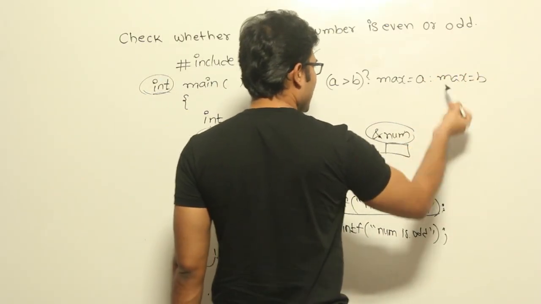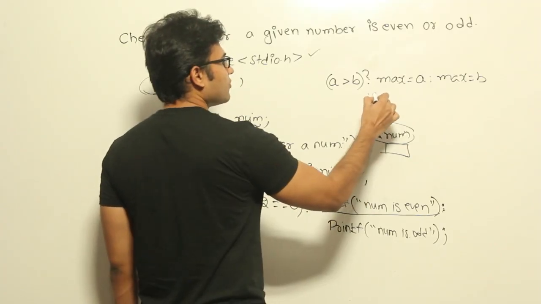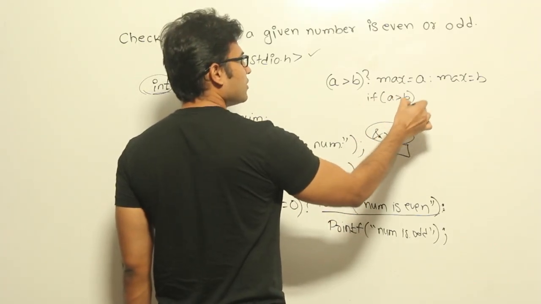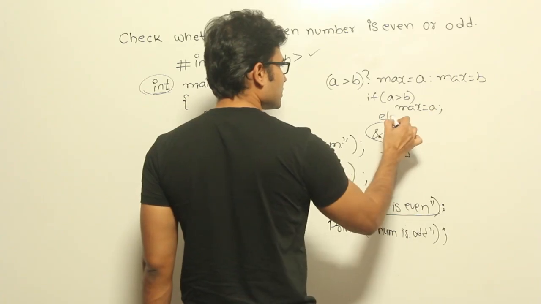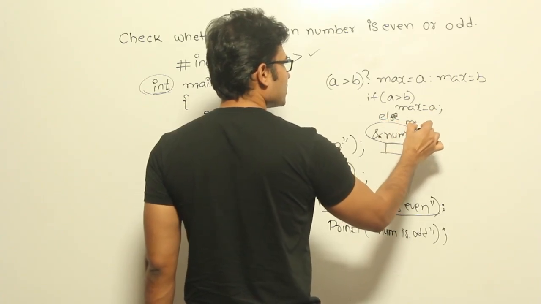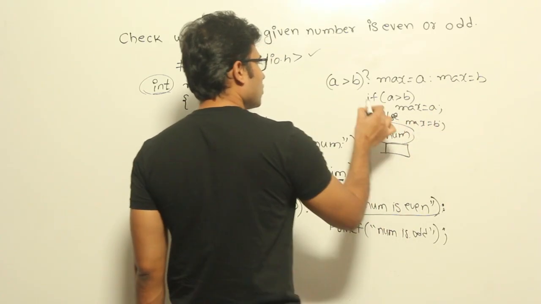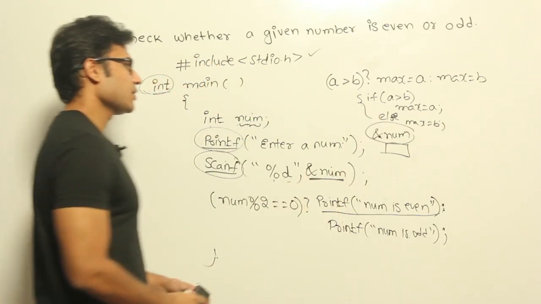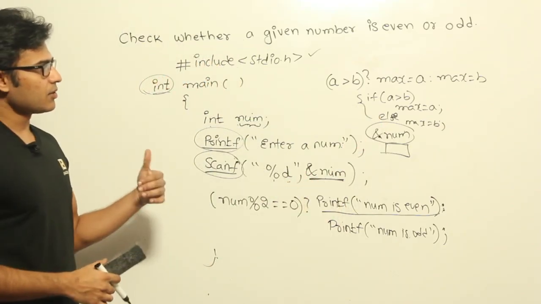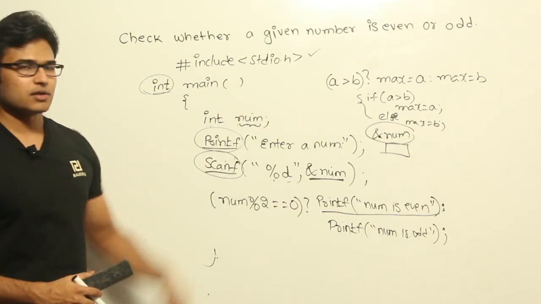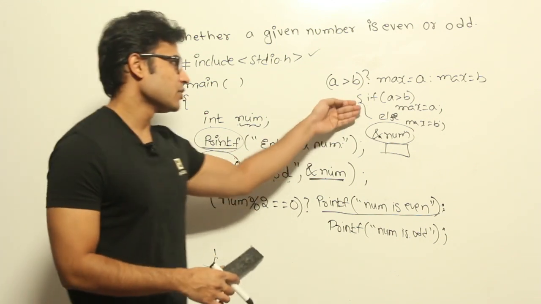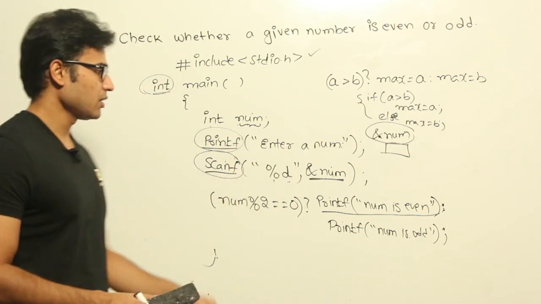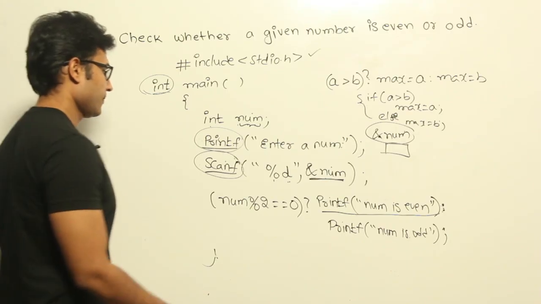Now this is as good as writing this way: if a is greater than b, then max is equal to a, else max is equal to b, right? And so whatever statement you want to write with if else, if it is more readable when you write it in a ternary manner, you can write it that way. Otherwise, if you feel that if else is more readable in this example, you can use this. Okay, so both can be used. That is what I mean to say.